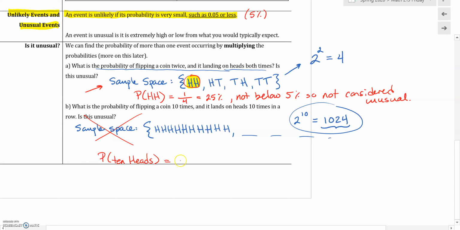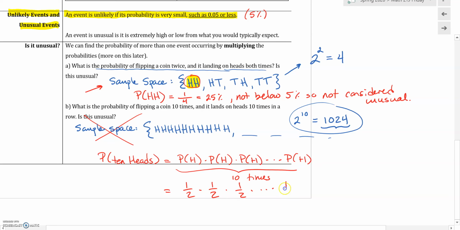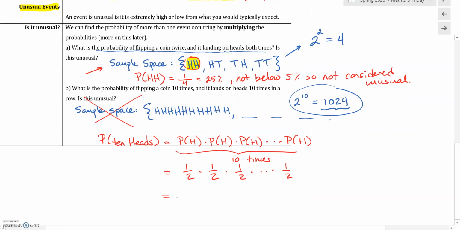So anyways, they gave us this clue here and said if you want the probability of 10 heads, what we can do is take the probability of getting 1 heads times the probability of getting another heads times the probability of getting another heads. We could do that 10 times. And I know each of these probabilities, the probability of getting a heads when I flip a coin is 1/2. And when I flip another coin, the probability of getting heads is 1/2, and 1/2, all the way down. And since I did it 10 times, what I've really got is 1/2 to the 10th power, which is 1 over 1024.